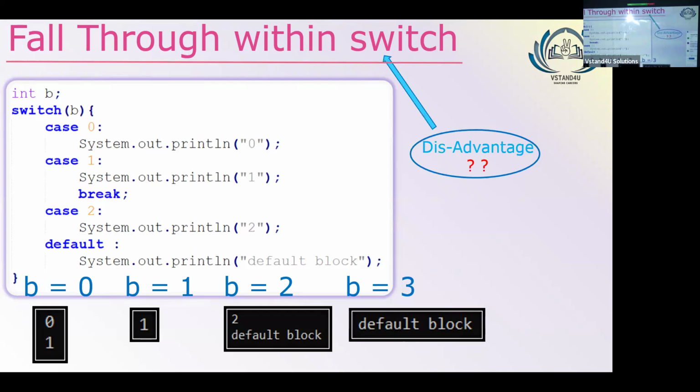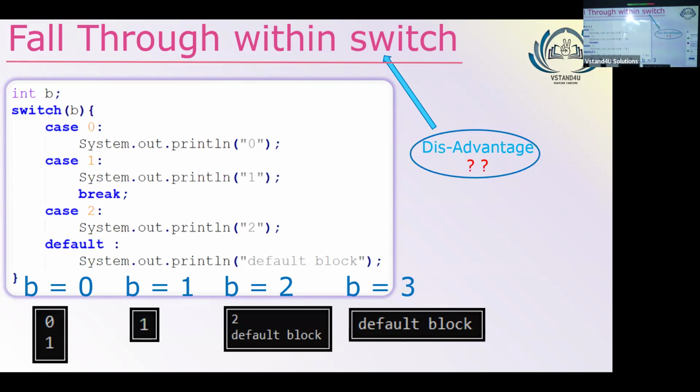So is it a disadvantage or an advantage? This fall through mechanism, is it an advantage or a disadvantage? Disadvantage, right? Everybody? Sure? Anybody who says advantage? By the way, if this is a disadvantage, it is well known to the Java people, right? But still, despite that, they are accepting it. The fall through mechanism is happening, and that is known to the people who built Java.